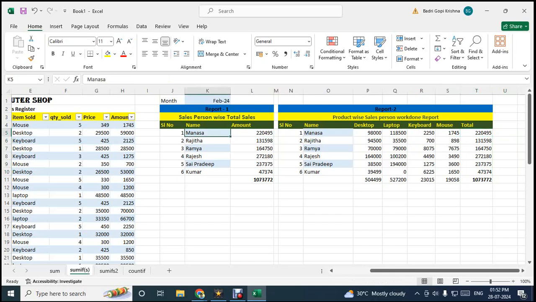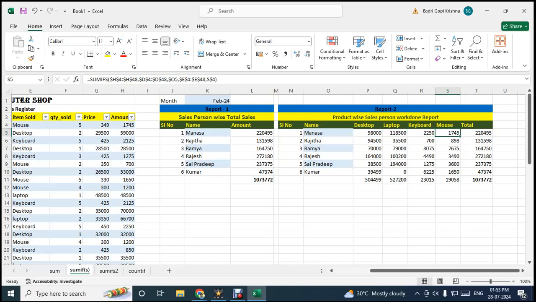So the employee Mansa did business of 2,20,495, and this 2,20,495 is received from the four items: 98,000 from selling desktop systems, 1,18,500 from selling laptops, 2,250 rupees from selling keyboards, and the remaining 1,745 rupees from selling the mouse.